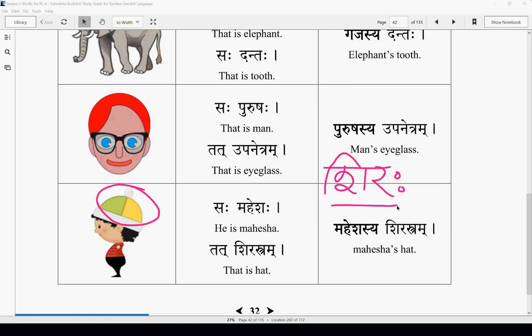One more thing: is Shiraha like Ramaha or Purushaha or Maheshaha, a pullingam word with a-ending base? It is not. This is a bit confusing, but just for your reference, Shiraha is not a masculine word ending in a like Rama or Gajaha. It is a different type of word. If you think it becomes Shirasya like Maheshasya in the Shashthi, that is not correct, because Shira is actually a napunsakalinga word ending in a vyanjanam. So this is a different pattern. We will not go there right now, but just be aware that Shiraha is not like Rama.